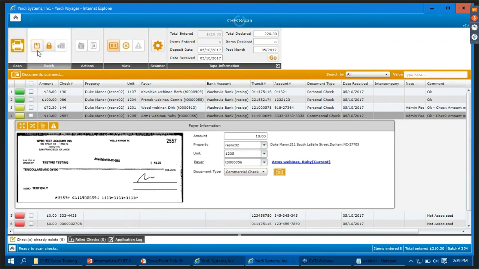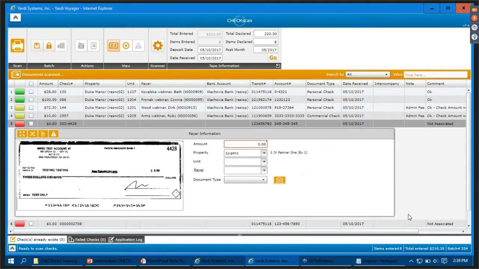So we're going to go up here and save our batch, just so we can save it. So the next item, let's say you have a resident turn in a payment and it's for, I don't know, an amenity card, but they don't have an amenity card charge on their ledger right now.